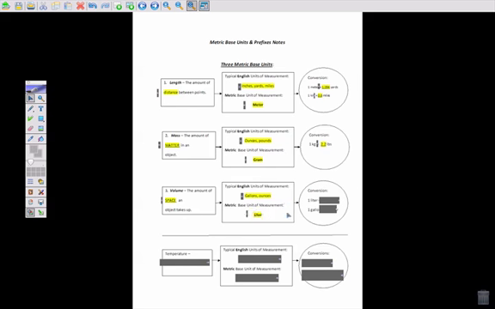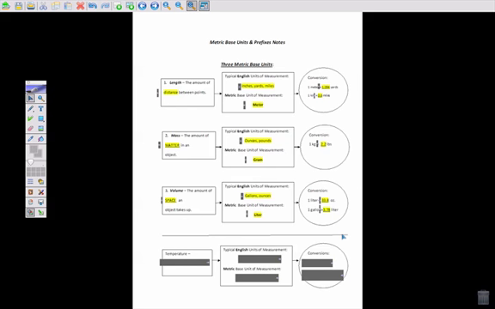Again, if we want a large quantity, we'd add a prefix like hectoliter or a kiloliter. If we want a small measurement, we might say a milliliter. Some typical conversions we are going to get used to is 1 liter is equal to 33.8 ounces, and a gallon is 3.78 liters. If you've ever traveled to another country, most other countries have the metric system as their typical unit, and you don't buy gas by the gallon, for example, you buy it by the liter.